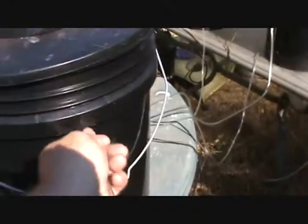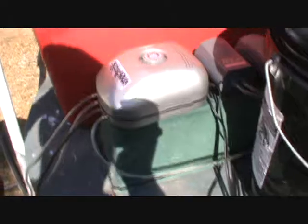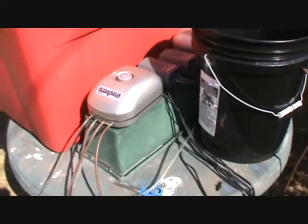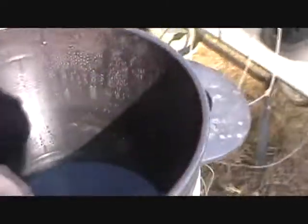Take some air line, shove it in the bucket, connect it to an air pump. So now you got your hole in your bucket and you got your line hooked up to your air pump and going into your bucket. And what you hook up to that line after that is up to you.